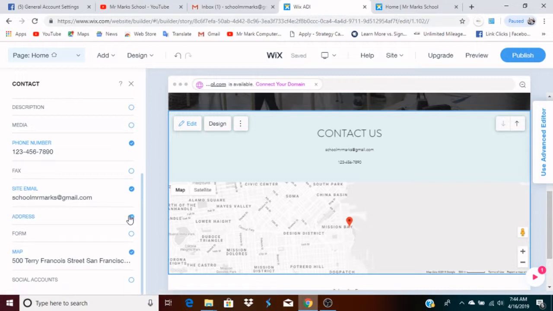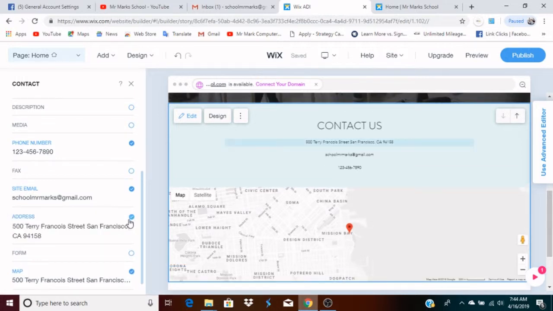And if you have a physical address for your business, you can actually type in the address. Now, Wix is automatically adding an address just so that you can see the proper format for entering an address. So let's just pretend that this is the address for this business, that it does have a physical address. Whatever physical address you type in, Wix will automatically create a realistic map.